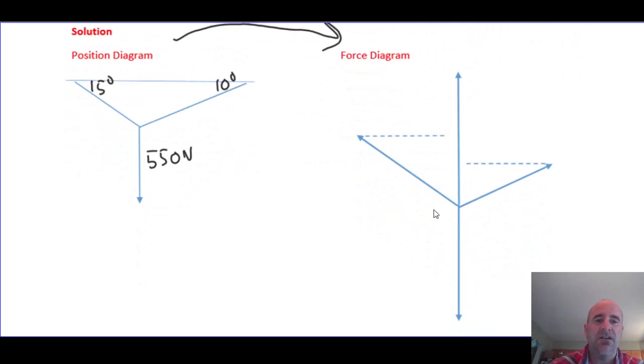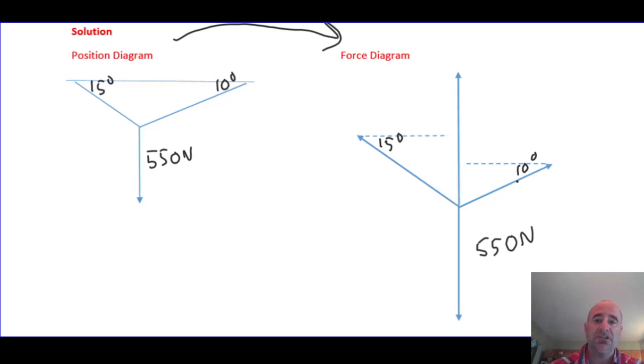So what I've redone here is I've drawn this force being larger because I know that it's going to end up bigger. Even if you didn't know that, you'd figure out that it has to be. And I've drawn this one a bit shorter. Now the angles are still the same. I've just drawn dashed lines to represent the horizontal. Okay, keep in mind, vectors can be moved around. Okay, they do not have a position. And now I've drawn the 550 Newton force here as well.